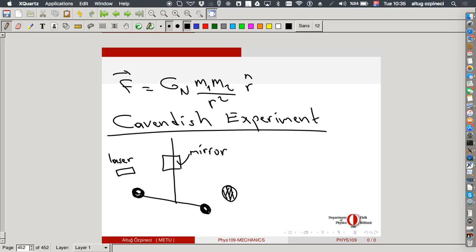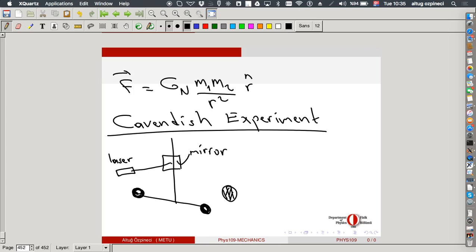It doesn't have to be a laser. It can just be a beam. Now, what this will do is, just imagine we are in this room. This is the mirror. You just shine the light over here, and it will move to the other end of the classroom, a long distance.